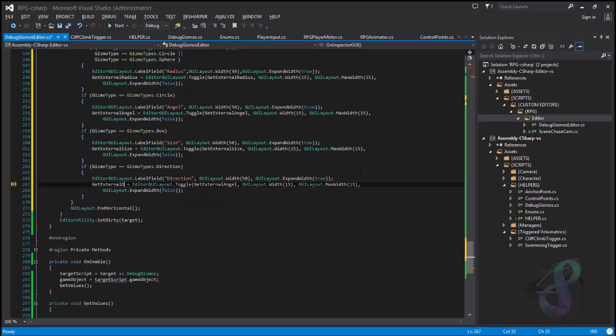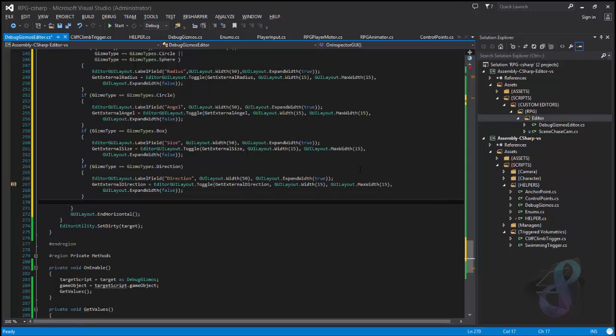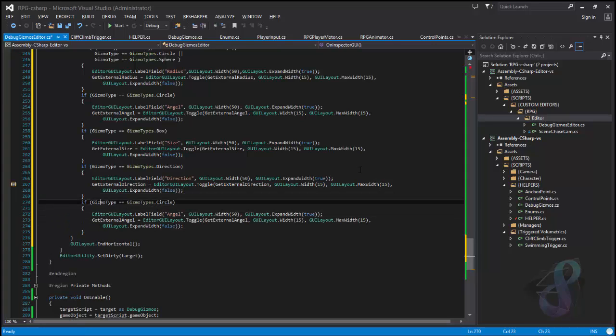This is direction. After the direction, we get the text. Text and text. And by that, we finished everything about our GUI.